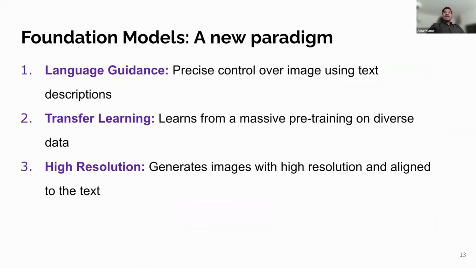That's the real question. Essentially, this foundation model proposes a new paradigm because of three critical verticals. The first being they provide language guidance. So essentially, one can have precise control over an image using text descriptions. You can do a sort of transfer learning where you can learn from massive pre-trained data. And here, massive is not as large as natural images. I'm talking about like 100,000 medical images. But even training on them, you can start synthesizing data that is generalizable to other fields. And given the development in technology and these foundation models that have come out, we are in a paradigm that leads to high resolution image generation that can be aligned to text. So basically, you can use text to control these high resolution images.